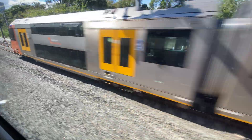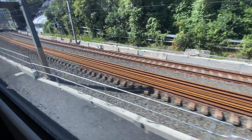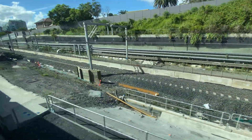Just here as the Waratah train passes is where the northbound line starts to take its new alignment. You can now see the old northbound track with the extra rails that have been removed from further up. Now going under the Mowbray Road Bridge, you can see some of the remaining sleepers on the old northbound track.